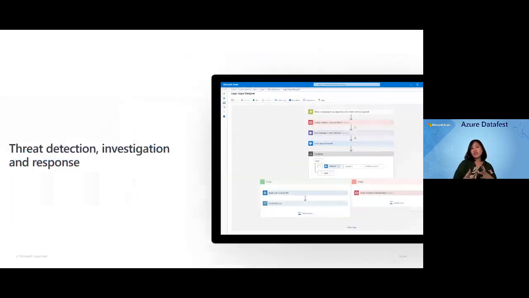When I'm talking about building blocks, this is just an example of building an automated workflow to respond to one incident. If your security team already knows how to respond, for example, if you get this kind of incident, basically inform the owner, send an email to the SOC manager to get approval, and then you take action. So it's building blocks, as I mentioned. For common incidents and common response actions, we have pre-built functions for you. You just need to use Logic Apps to control them and make it happen. But if the response is unique, you are able to create your own Azure Functions as a small box and plug it into the main box as well. It's really customizable.